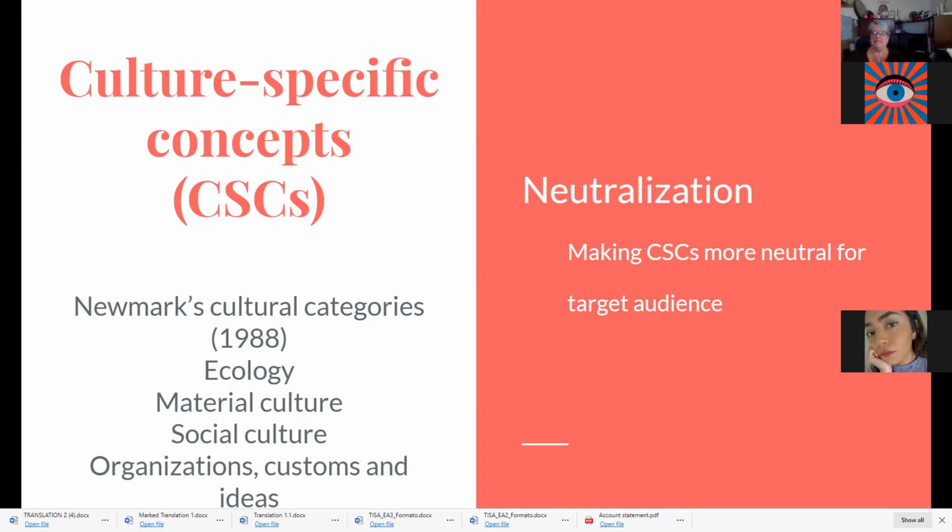We didn't try and bring out the cultural elements, but rather we made it more neutral. There's an example of this in, I think it's Family Guy, where we have Stewie, and someone says to him, Stewie, Suez Canal. We have this play on words, the Suez Canal, like the Suez Canal. But we can't bring that over into Spanish because it doesn't work the same way. So what they did, instead of saying Stewie, Suez Canal, they said Stewie, mi gran amigo Stewie, meaning they neutralized it. They just made it more generic, more general, and didn't try and play on words.